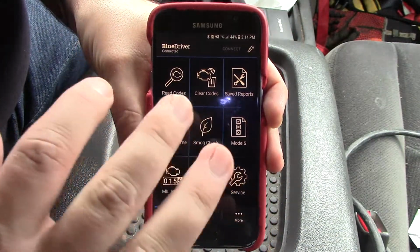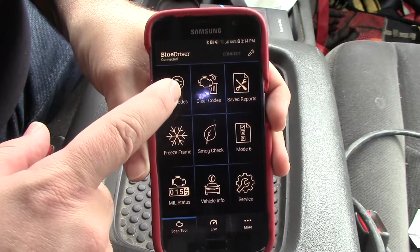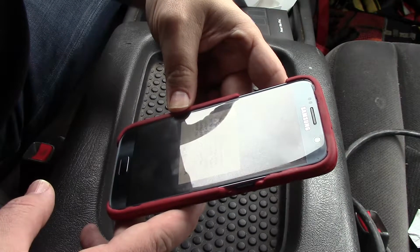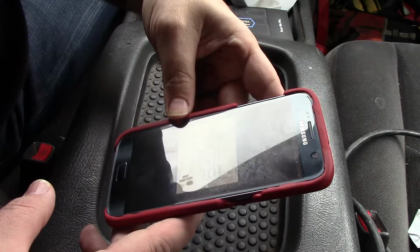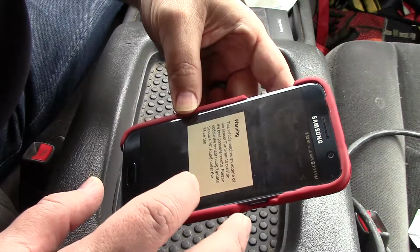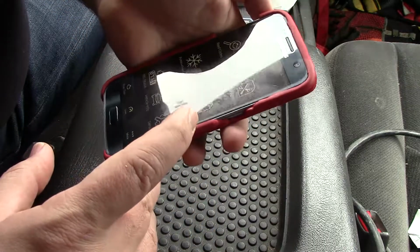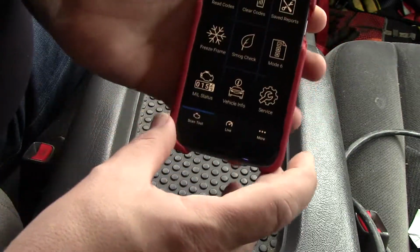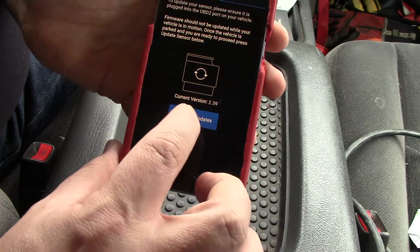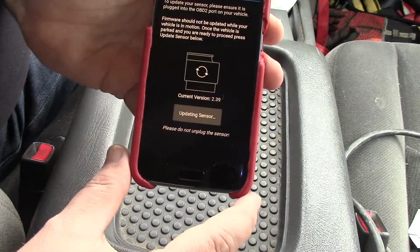Continuing on, so now we have our sensor plugged in, ignition is forward, we're connected, so I'm just going to click on read codes. And we get a pop-up that says, warning, this vehicle requires an update of the sensor firmware to provide the best possible results. Please update the sensor using Update Sensor Firmware found under the More tab. Alright, so we'll go back. And let's see where More is. More is down here, three dots. Update Sensor. Check for updates. An update is available. And I'm going to click on Update.